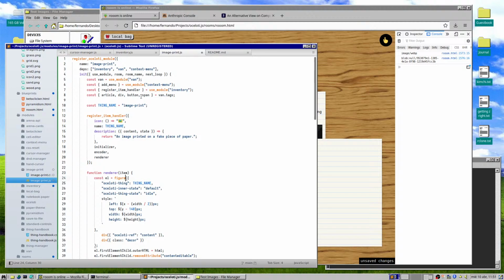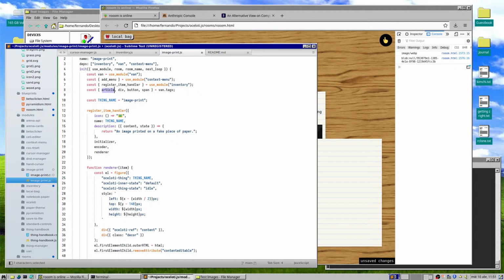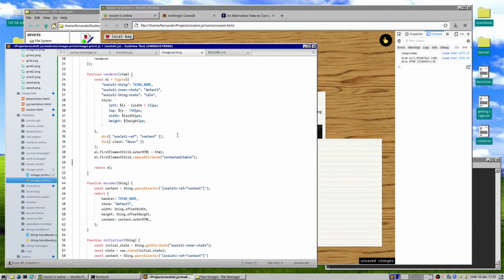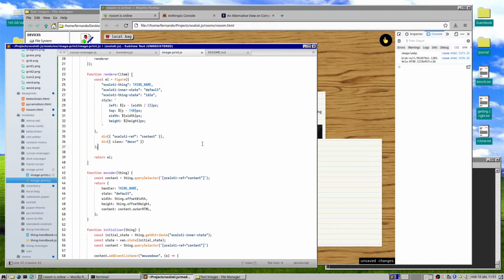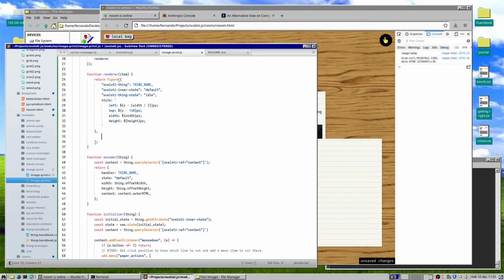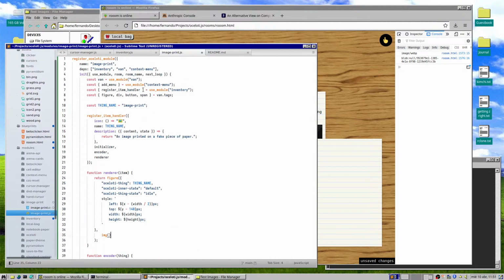Could also just be a div. Doesn't really matter. I am not gonna need this. I could probably just return it. I don't see anything different here. So return figure, and then inside that figure, we're gonna have an image tag. And we might add some other stuff later, but right now, just want those.